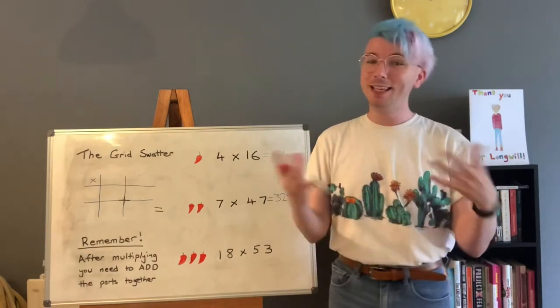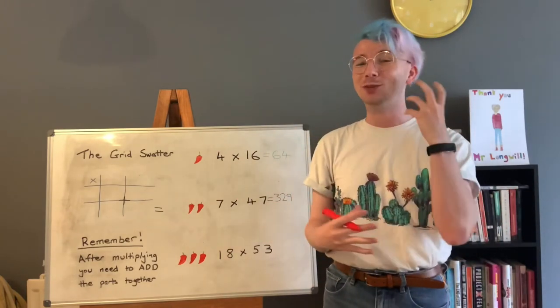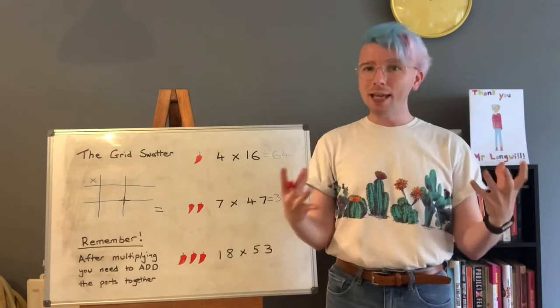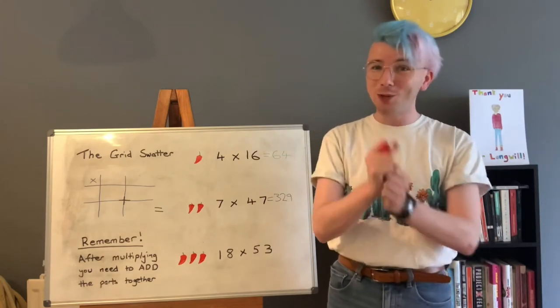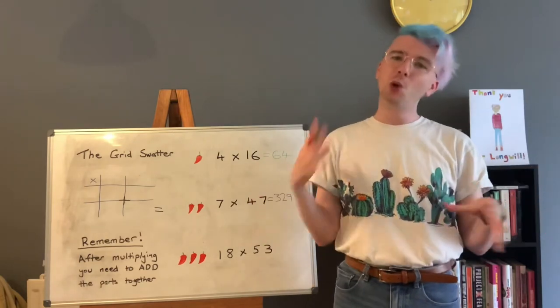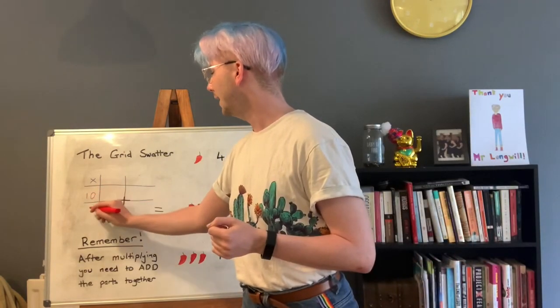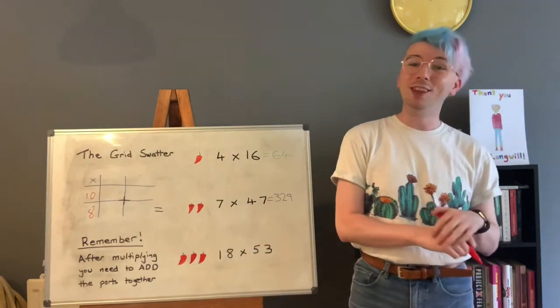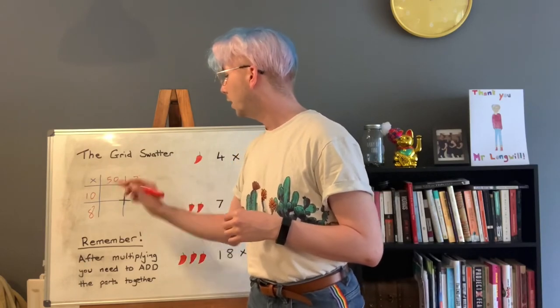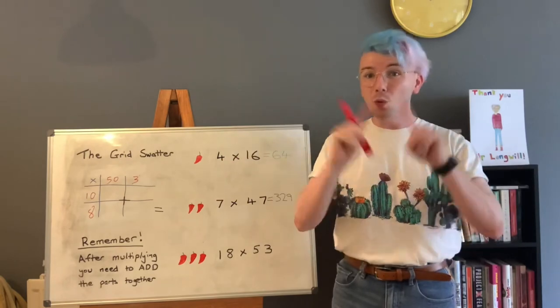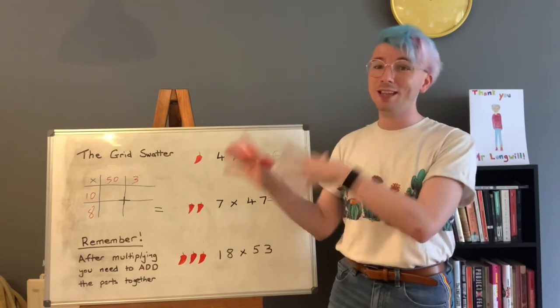Thank you very much medium solution Grant. Here is your hot solution. Now as I said before we paused and you took your time to complete the level or levels of challenge I was making the assumption that you may not know your 18 times table. But we could use our grid swatter and we could split all the parts of our sum. So how could we split the number 18? We could split it into 10 and 8. And how could we split the number 53? We could split that into the number 50 and the number 3. So our grid is going to look a little bigger and we will have to add up more parts of our sum.